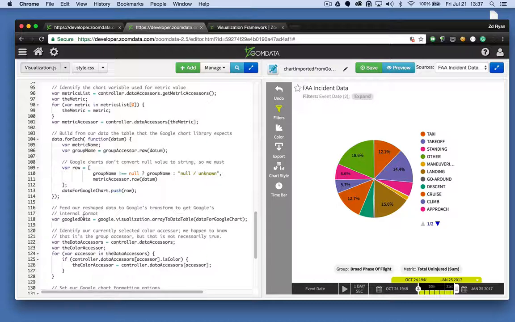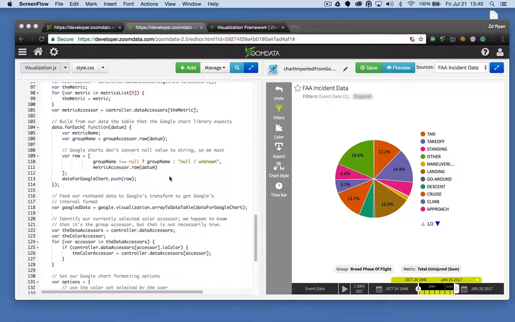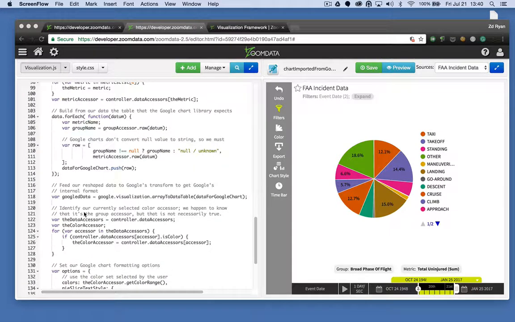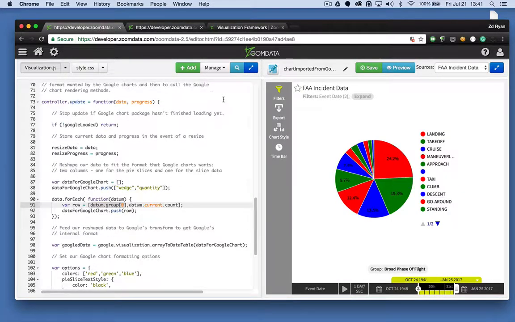And then we proceed as we did before in the previous visualization in part 1, the simpler version, where we pass that data array to Google's data array cooker. So I've got the data baked, and I'm calling it in a variable called Google data, because I've Googleized it, if you will. And I'm ready to pass that into Google's visualization method. But there's one thing I still want to do, and I want to make this chart responsive to colors that the user has selected. Now, the first thing you notice is our new chart has this color menu option, and the old one did not.